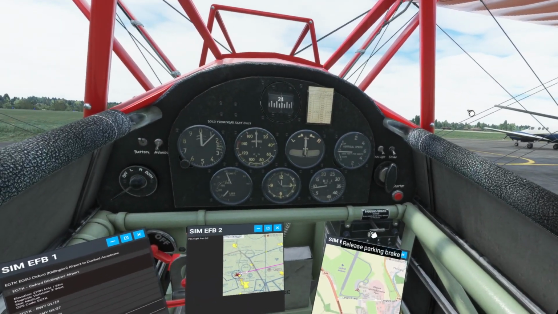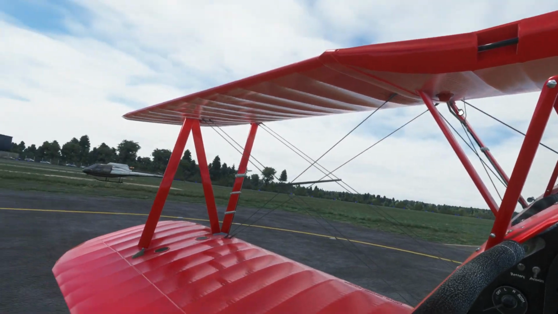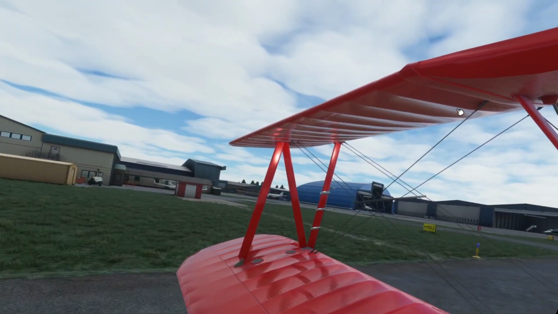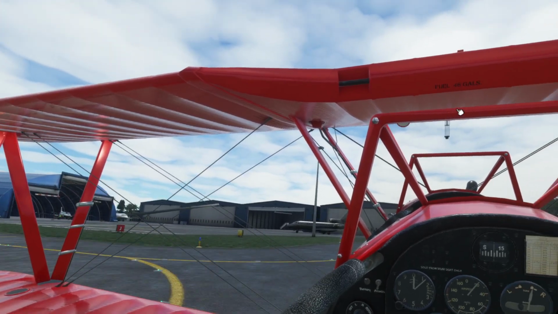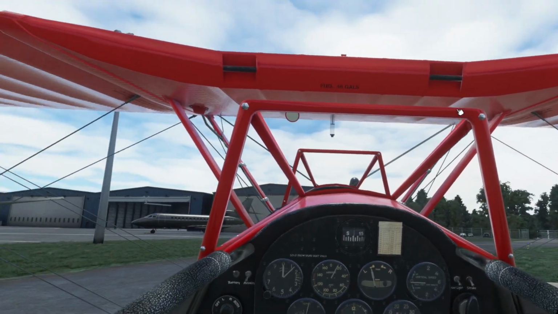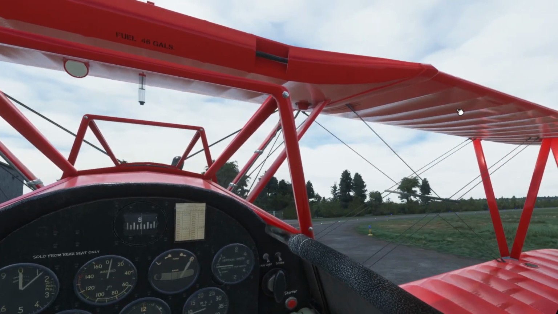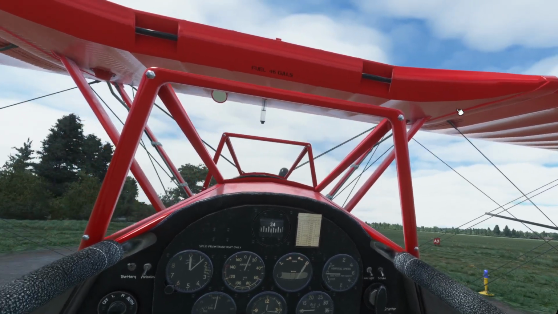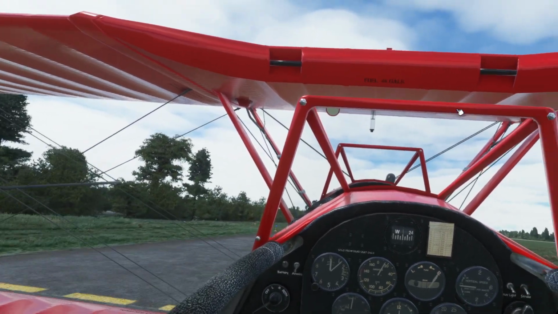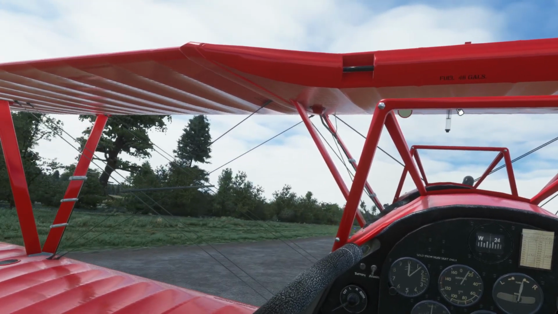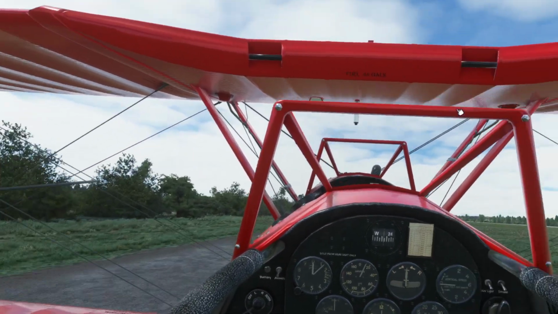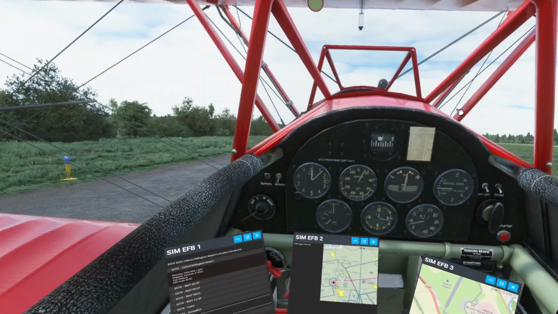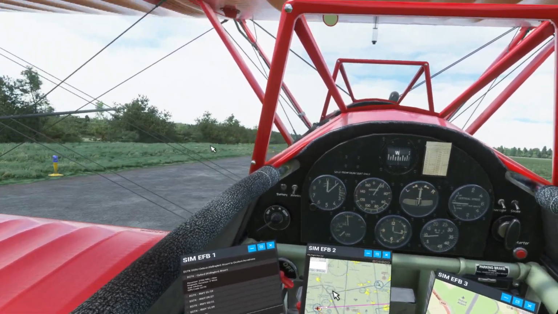Helps if I take the parking brake off. And I'll see you at the end of the runway. This airport, absolutely beautiful. I love the weathered feel of it as well. So yeah, I'm no longer restricted in VR to the information that's only available in that god-awful default VFR map, which is so simplistic. It's just horrible, to be honest. All the information we need is down here, and very, very useful indeed.